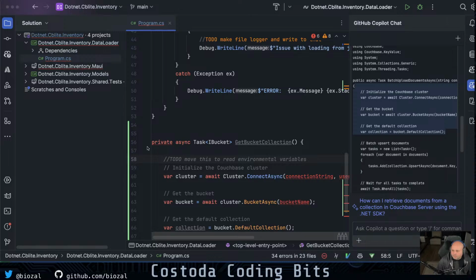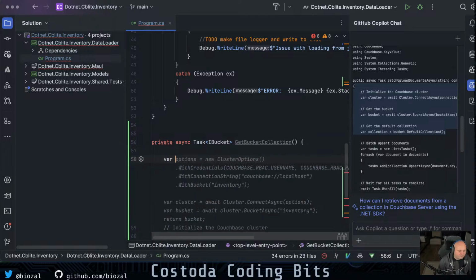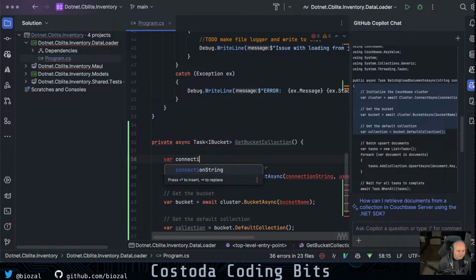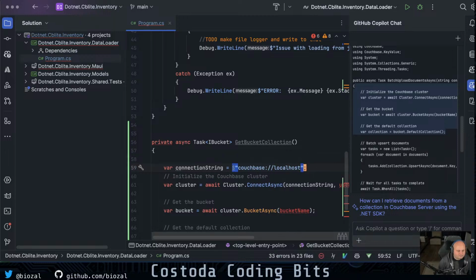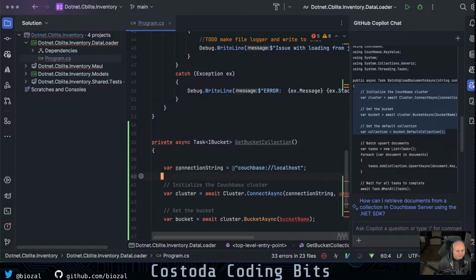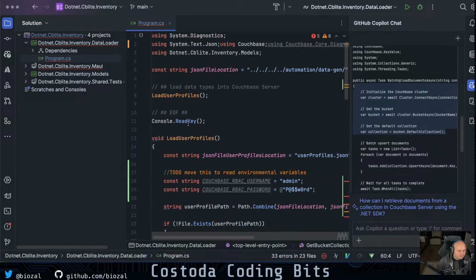I'm pretty sure we can just say that's going to be var connection string equals couchbase s. Nope, just regular couchbase because I'm not going to do that. And we'd say localhost. Or at symbol, right? No, we can say connection string, and then that username and password we put up here.